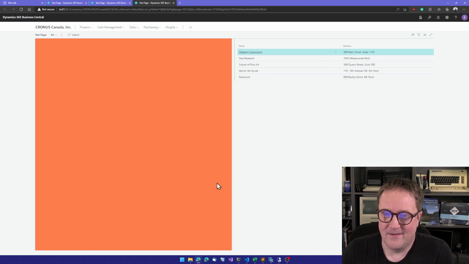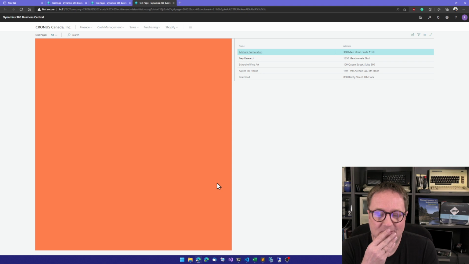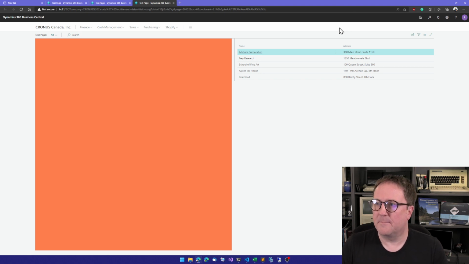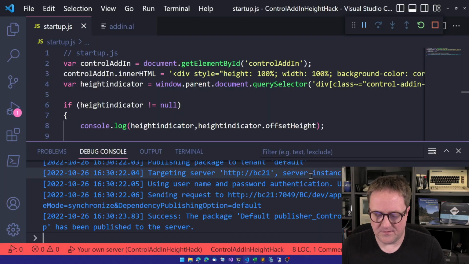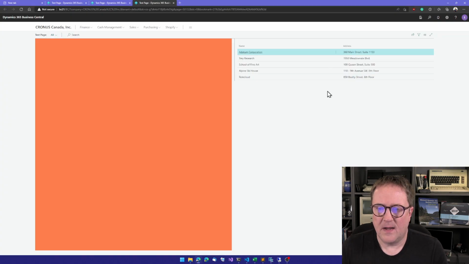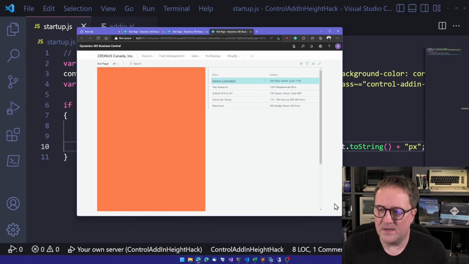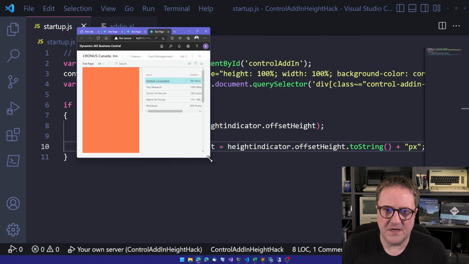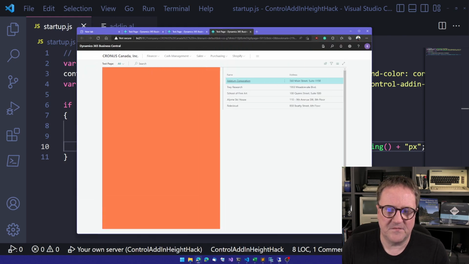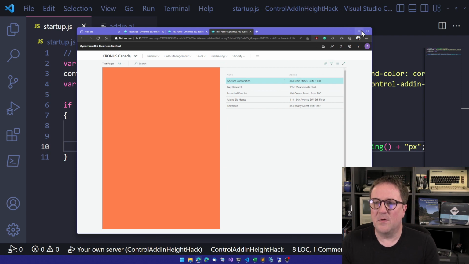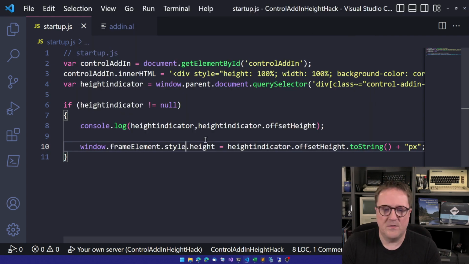Hey, this is pretty good. So now we have the entire height of things using the entire height. But okay, so let's. I think now the problem is that we still get the scroll bar if we change the size of the page, because now it's fixed into that height. But I think we can do something about that.